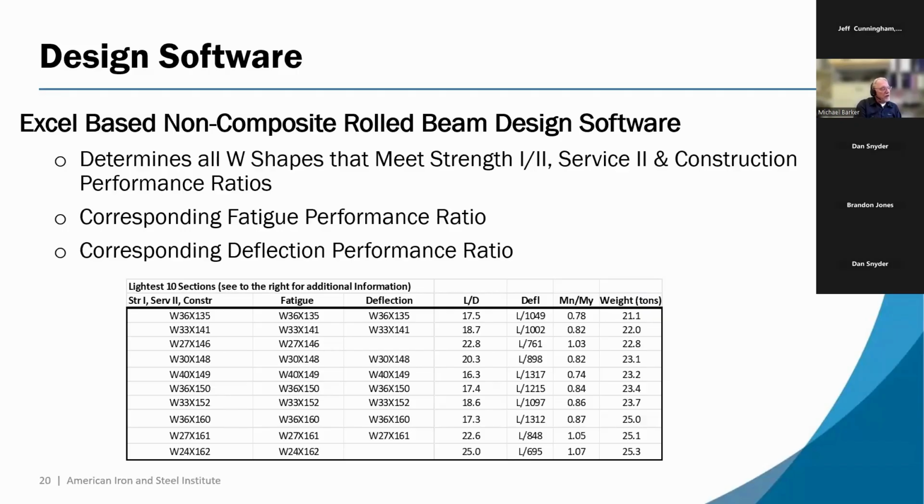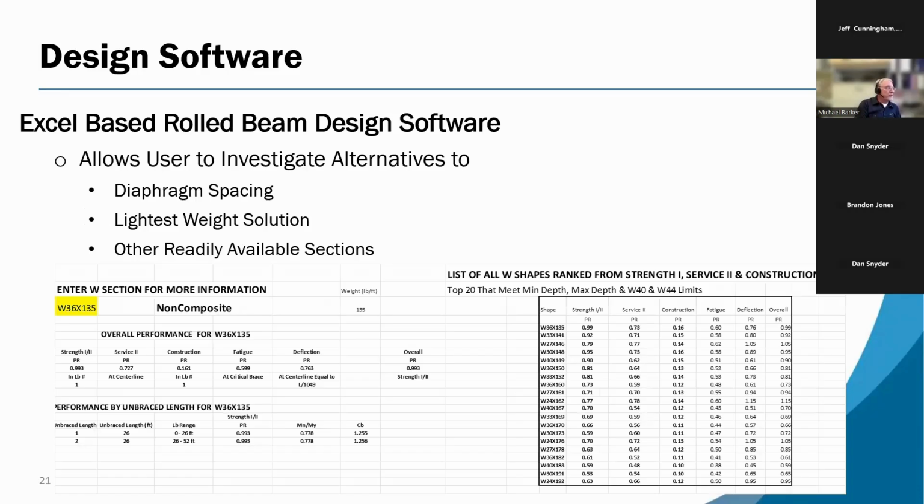But we could go down one and say, hey, we could save 3 inches of depth by adding 6 pounds per foot with a W33 by 141. Or if deflection is not critical at L over 800, we could go down 9 inches to a W27 by 146, which meets the strength and the fatigue. It doesn't quite meet the deflection, but the deflection is at L over 761 instead of L over 800. Most of us would say, well, that's close enough. So you have an option of what you can check. And that's one of the strengths of this program, is that now we can do all sorts of what-if questions.